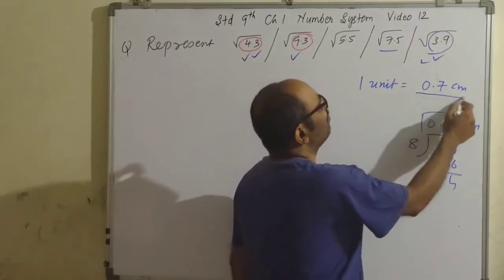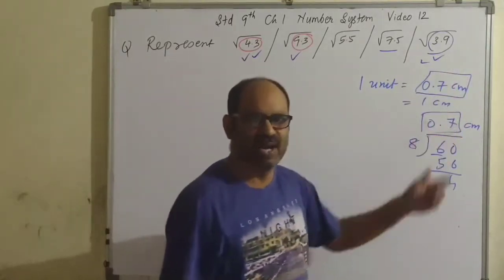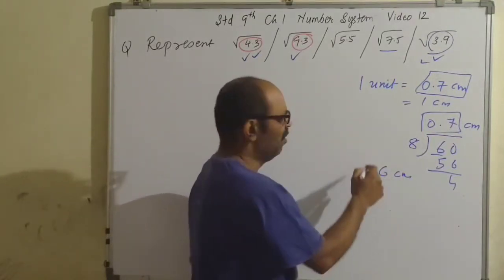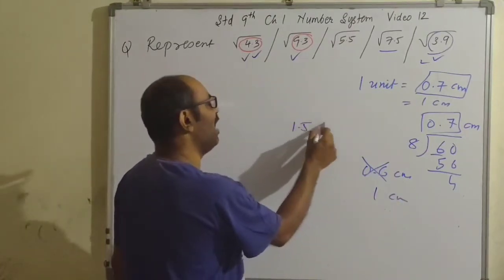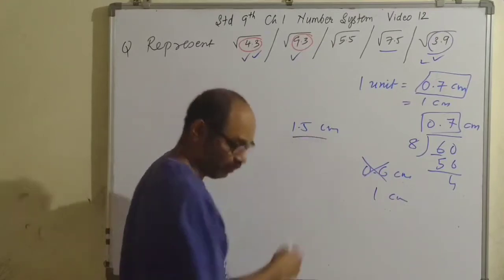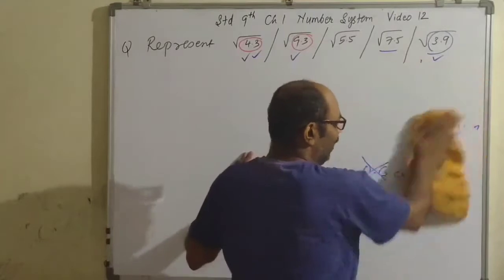When it is 0.7, it is close to 1. After rounding, we can take the round figure as 1 centimeter. In the earlier case you got 0.6 centimeter, but if we round the figure, it becomes 1 centimeter. Yeah. 1.5 centimeter, don't round that, don't make it 2. Alright? That is okay. Fine. Or you may take whatever you get.